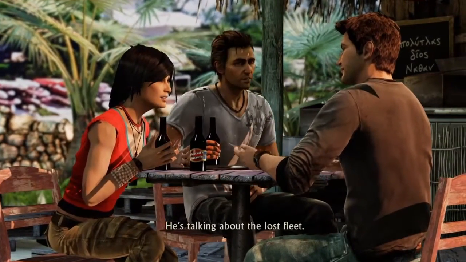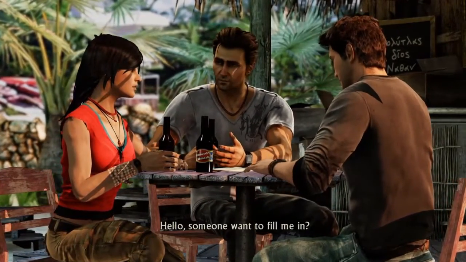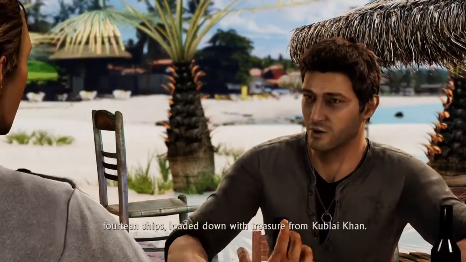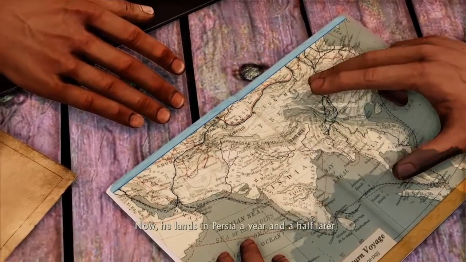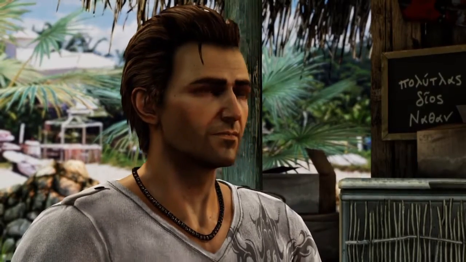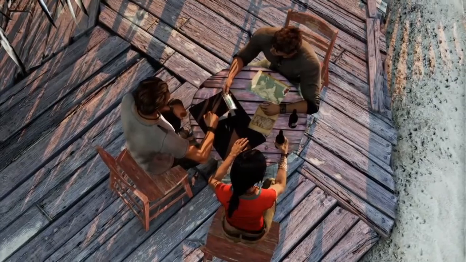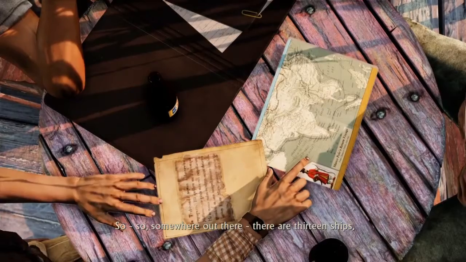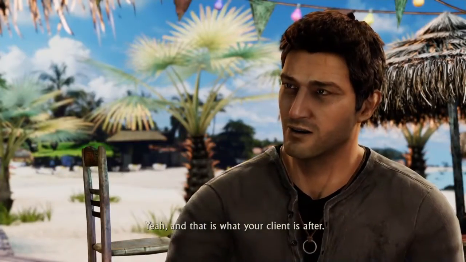He's talking about the lost fleet. Yeah, I know. Someone want to fill me in? Marco Polo leaves China with 600 passengers and 14 ships loaded down with treasure from Kublai Khan. And he lands in Persia a year and a half later with only one ship left and only 18 passengers. Now, he recorded every detail of his journey, but he never told what happened to all those ships and the passengers. So somewhere out there are 13 ships loaded with the Emperor's treasure waiting to be found. Yeah, and that is what your client is after.